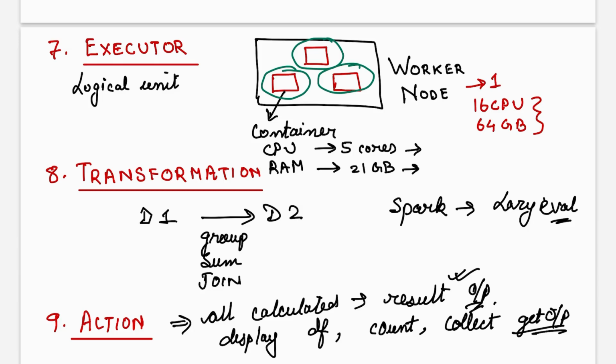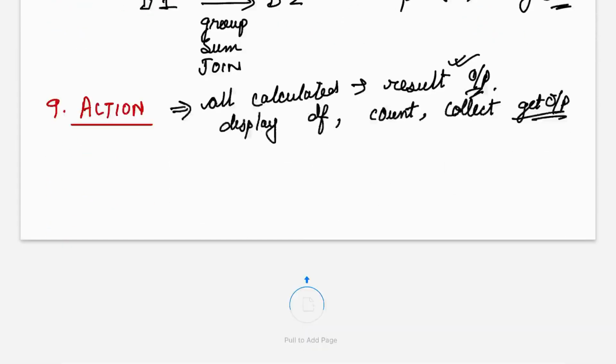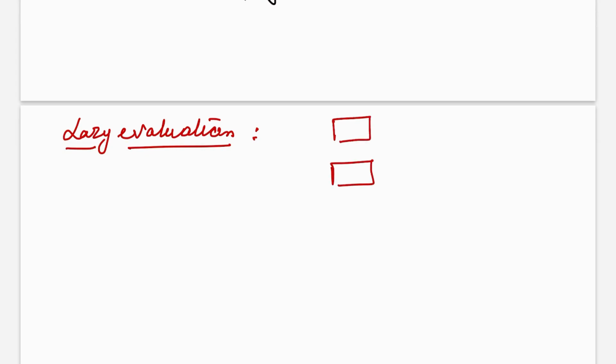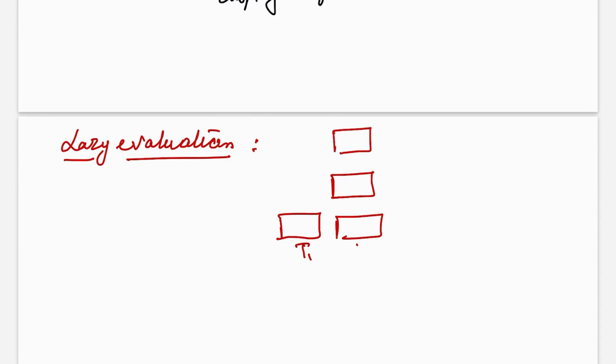So let's see now what lazy evaluation is. Lazy evaluation means that whatever transformations are done in Spark are not executed at that particular time. It actually creates a flow. Let's say there are 2 tables and I want to combine them to get a result. This is my table 1, this is my table 2, and I am performing a join operation on top of that. This is my transformation.